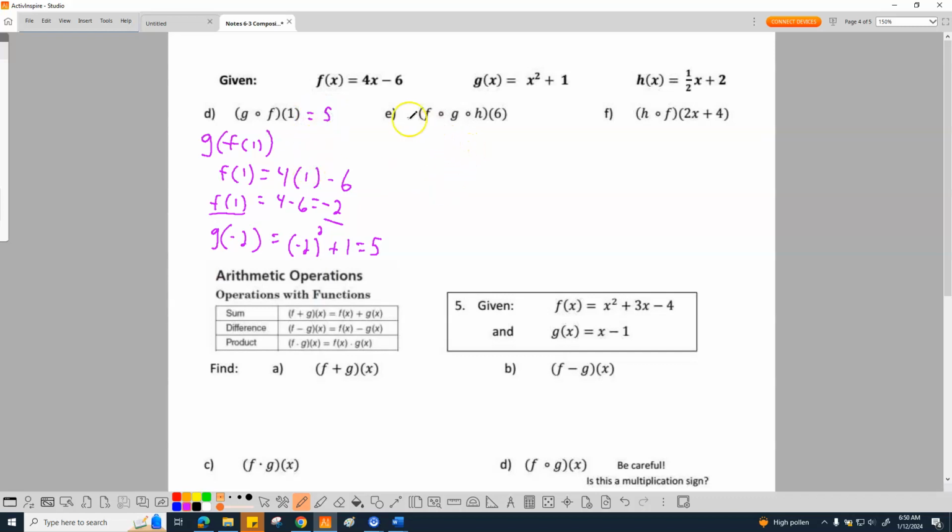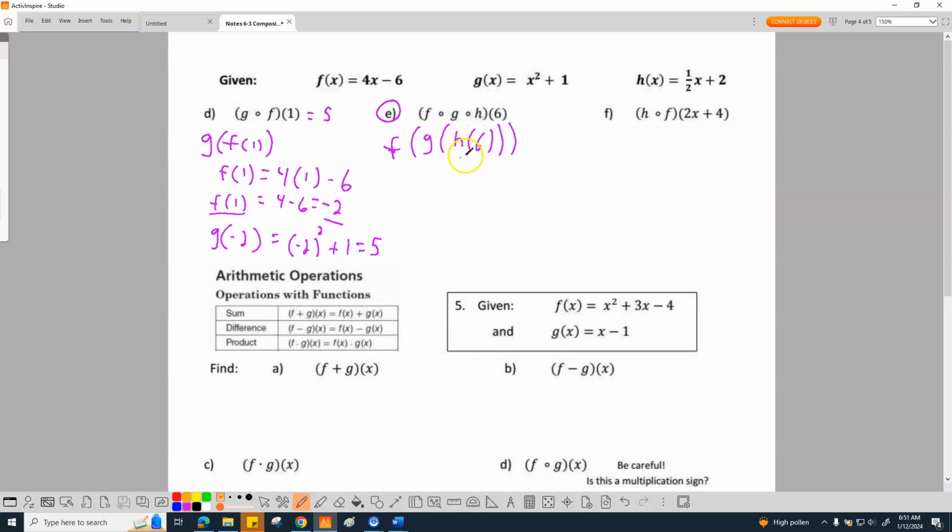This is real great. Check out E, y'all. This is real fun. Are you ready? I'm going to write this thing crazy. This says f of g of h of 6. So this is what it looks like. It looks like h of 6 first. Got it? And then they want to plug this thing into the g. Oof. Then they want to plug this thing into f. Lord, child, help me. How can I read this? F of g of h of 6.